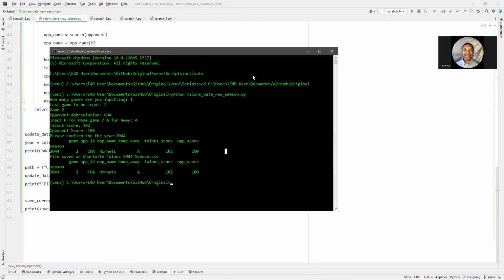But the whole premise of this file specifically is to help create the data set for which we can then run some models and determine which is the best model to use to make predictions, based off of if we have an MVP or a rookie of the year, or an all-star on the team, or we win a championship, or we're just killing it this season.